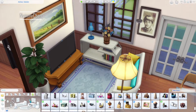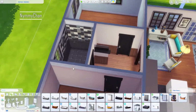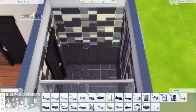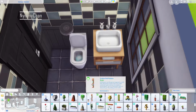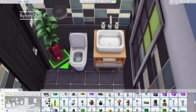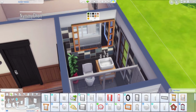Ooh, I should build the family of this family, like their family home, so their son and his wife and the children. I should totally do that. I'm gonna need to make a mental note of this, because I probably will forget. So let me just grab a piece of paper and write it down, because knowing me, I have a very, very bad memory, and I am just going to forget it.